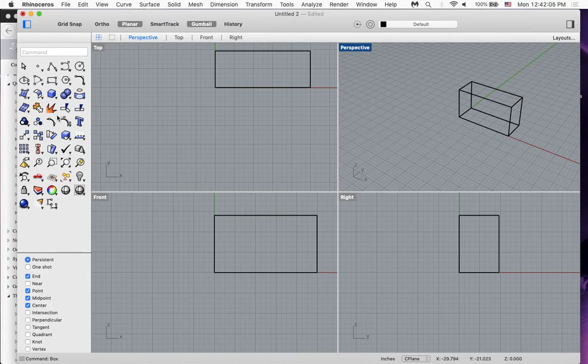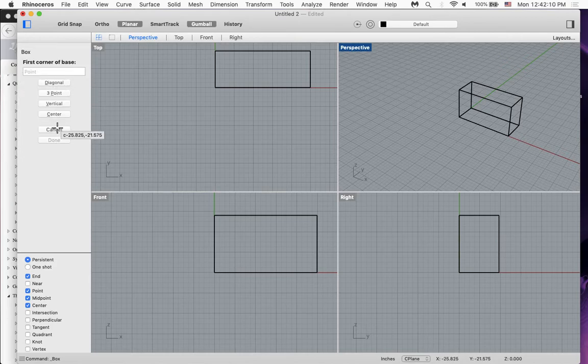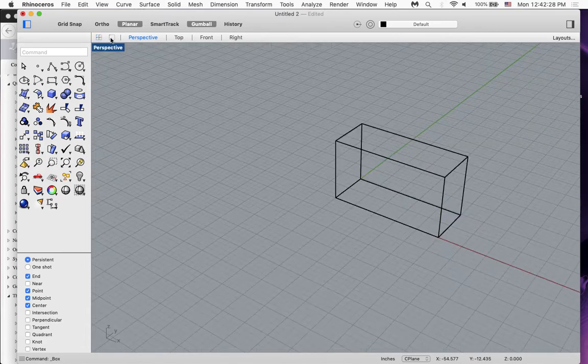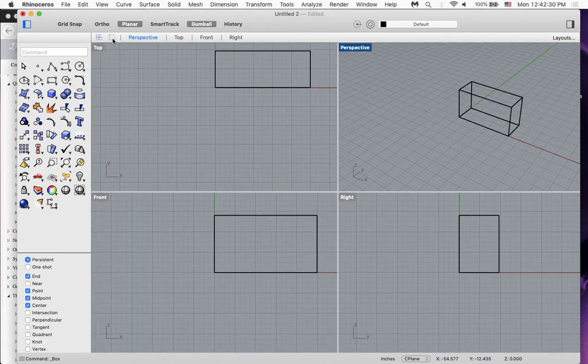Let's see what else. I have got my notes on the side here. You can click to pick that tool, or you can right click and drag, or two-finger click and drag. It'll pop out. These are further options. You can also just click and drag to see the various options. Again, I think over time it's best just to learn the name of the commands that are most useful to you. You can switch between the viewports here, 1 and 4. You can always double click the name and that'll toggle back out. And it just really depends on what you are doing.